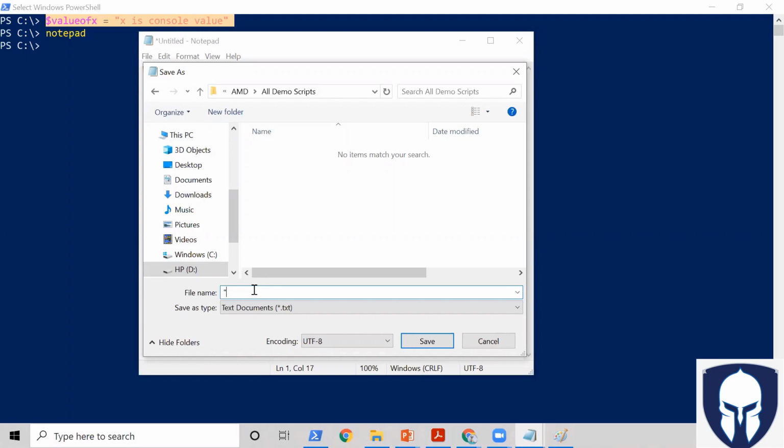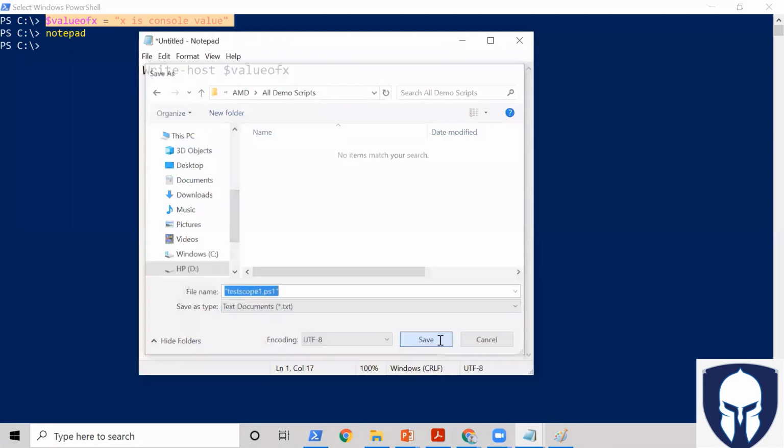So I'm naming it test scope 1.ps1 and putting it in double quotes, at the beginning as well as the end. I'm not changing anything, I just copy this place so that I can call it, and then I save it.